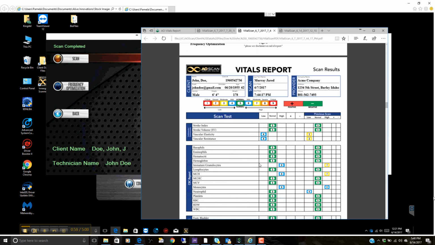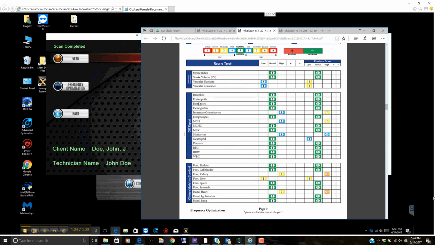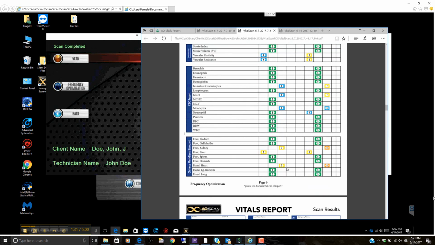As we're looking through here on this page, the system does give a full CBC report, which is energy-based. It's as close as we can possibly get to getting an actual CBC based off of energy. But the nice thing about this is it's very quick, usually just a few minutes or so. You can have this scan done, and you can look at the overall view. So we see that the monocytes in this case are a little bit high. They're elevated into the 6, but not horrible. So that would not be something I would necessarily focus on because it may be more symptomatic than anything.